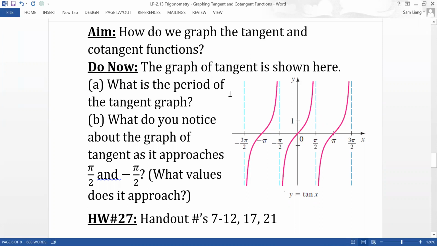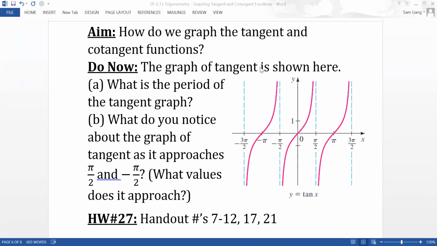All right, Dorothy, you raised your hand. Oh, I was going to say the same thing. Pi. Okay. Can one of you explain why you think it's pi? Well, if you look at the middle tangent, or the middle line there, it kind of starts at negative pi over 2 and ends at pi over 2, if that makes sense.